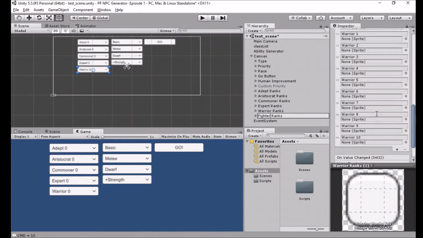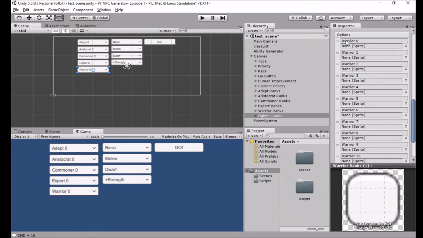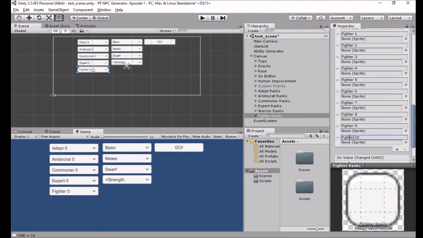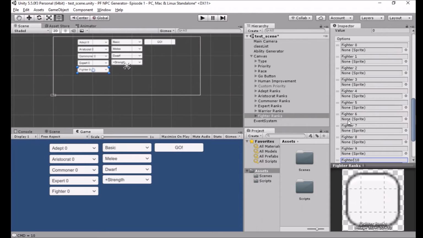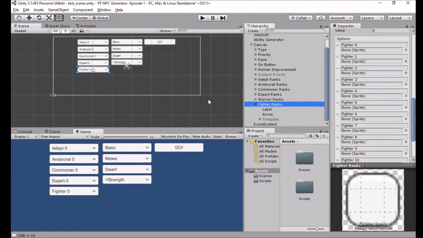And then in my options, I need to replace all these instances of warrior with fighter. And then of course after this, we will need to go into NPC Gen and add in a reading for this thing, because currently we don't have any fighter ranks assigned. Cool. Let's see, we don't need to change anything else about this, I don't believe.